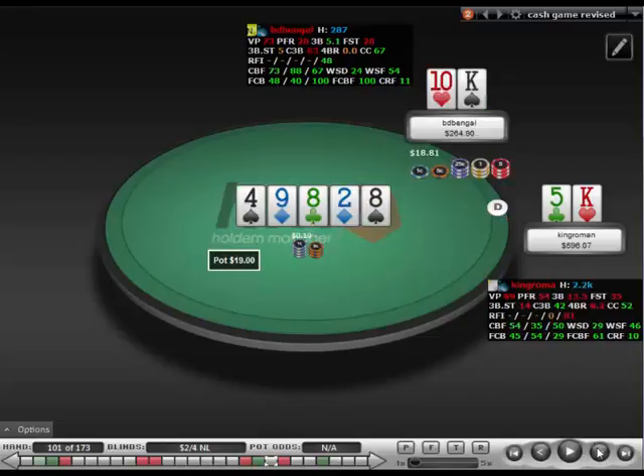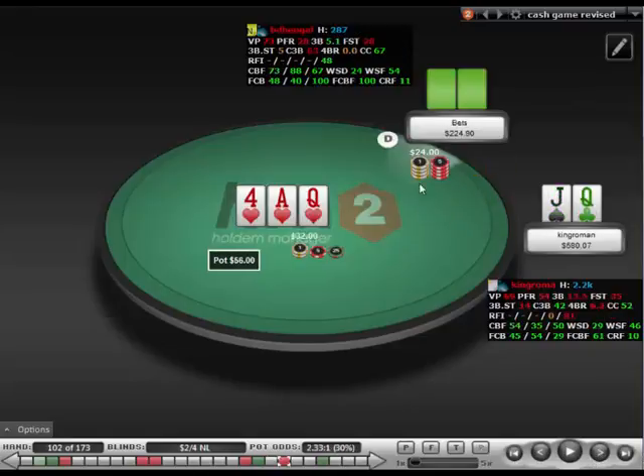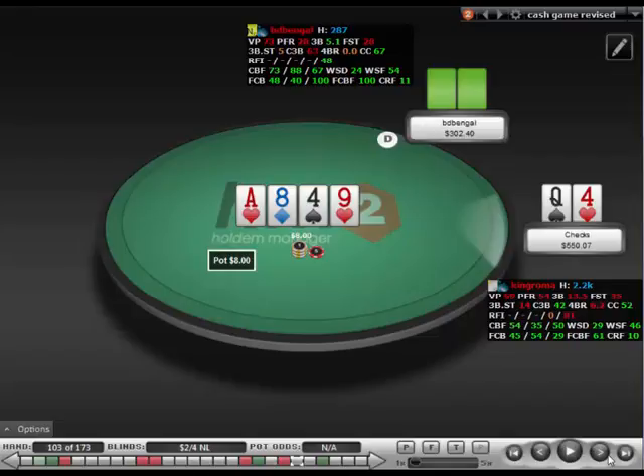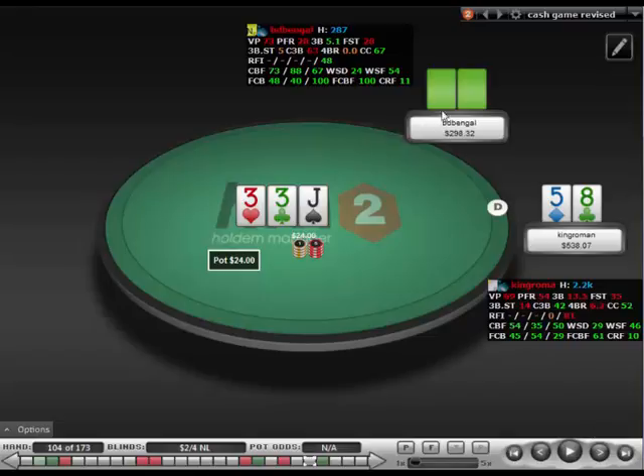I just kind of try to get to showdown with K5 high, and we lose to K10 high. This is my standard ISO-his-limp, and we're just going to check-call this flop. I could bet — I don't think there's anything terribly wrong with betting either, considering we're not doing super well when we start check-calling against this guy. He doesn't seem to slow down and I feel like I'm guessing a lot. I think I should start my lines more by betting in these thin marginal showdown-value situations. It gets him into a mode of passivity when I start betting. When he starts betting he just kind of goes at it and I never know where I'm sitting.